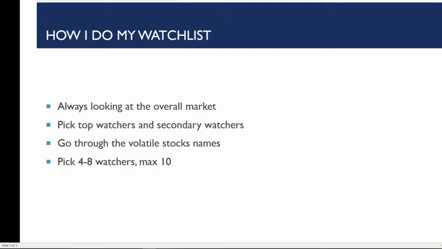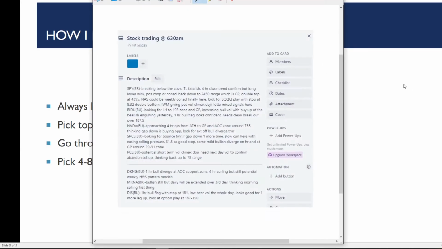And what I do is I look at my top watchers and my secondary watchers. So if you take a look at my watch list again here, I have these as my top picks. Everything above the line is what I want to look for first before I have other additional setups, which I have in the lower section here. And this lower section could be longer term plays or plays that haven't really quite developed yet, but it's on my radar.